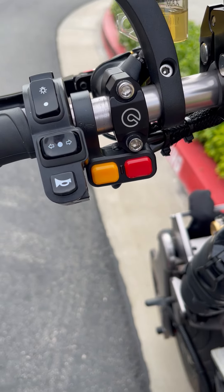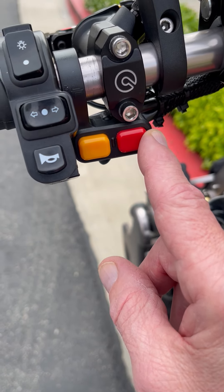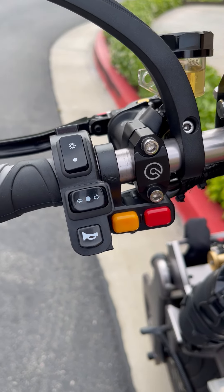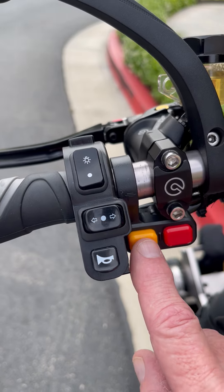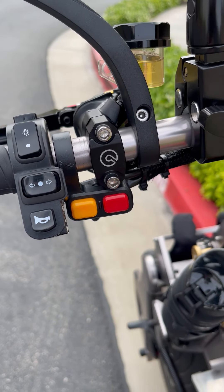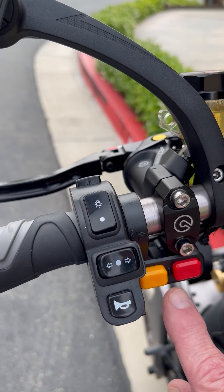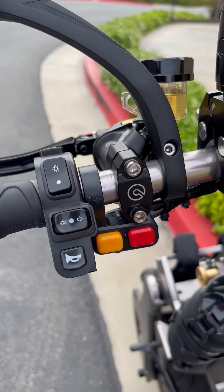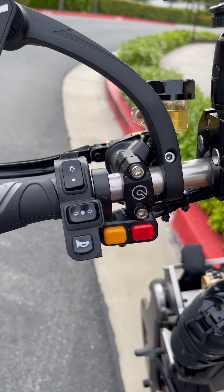For the next two features, these are special to what I ordered. We have the single/dual motor button, which is not available to the general public because I purchased this prior to pre-production — the people at Weped gave me that. And this is cruise control. It works just like a car, not like cheap Chinese scooters where you hold the throttle for six seconds. You press it at whatever speed you're at, it stays on; press it again, it goes off. If you have it on and want to go faster, just set the throttle faster. To stop it, either press the brake or press the button.